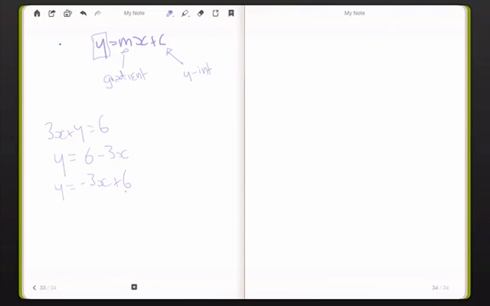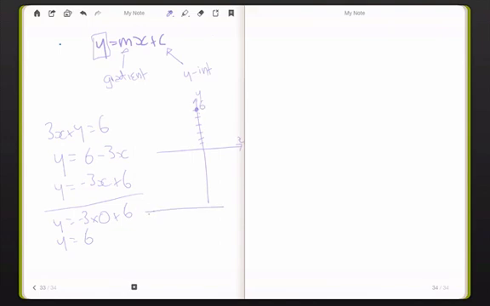So now we know that the y-intercept is 6. So if we were going to draw it, we go 1, 2, 3, 4, 5, 6. We know that the y-intercept is going to be here. This is our y-axis, x-axis, etc. Now remember, if you want to find the y-intercept, you make x equals 0. So negative 3 times 0 plus 6. Negative 3 times 0 is 0, plus 6 is 6. So the y-intercept is 6.